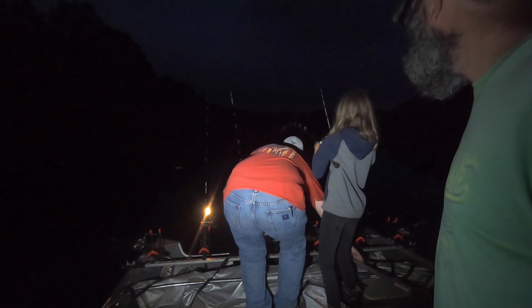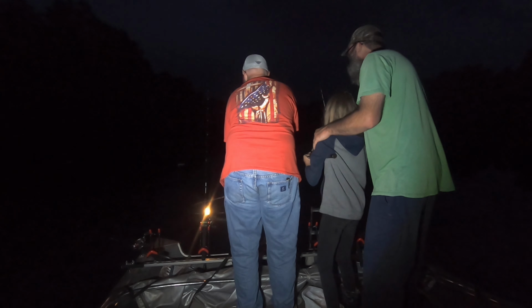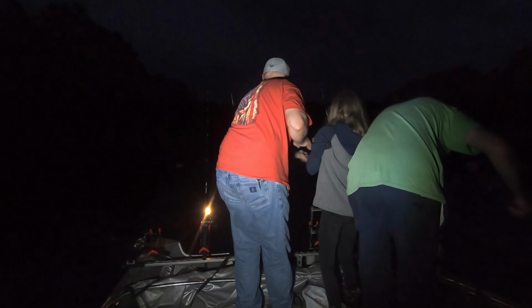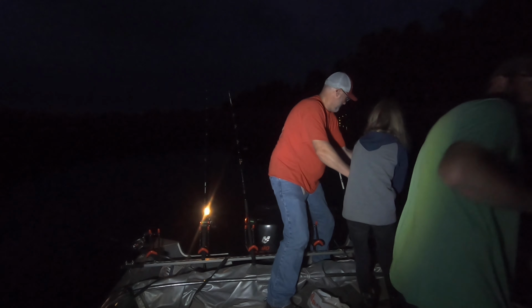Fish number three on, guys. I don't know how much you've seen. You got that camera anywhere? It's somewhere. That's all right. Keep it real. Pretty fish. I saw it a while ago. See if we can give him a little play here.